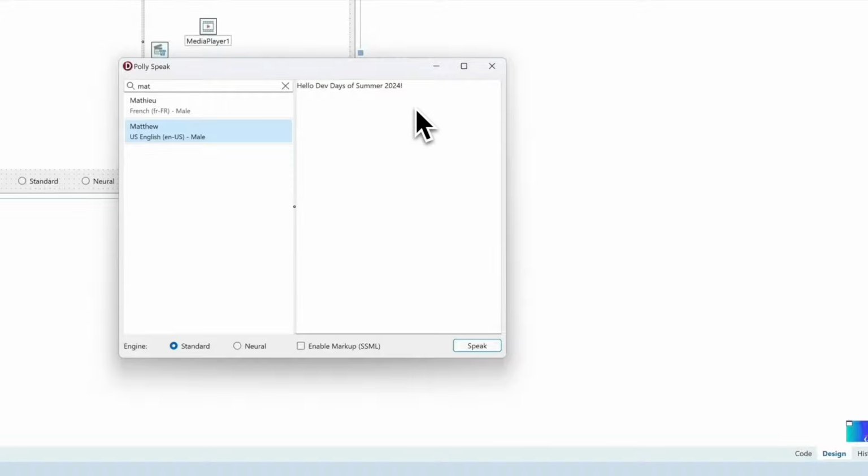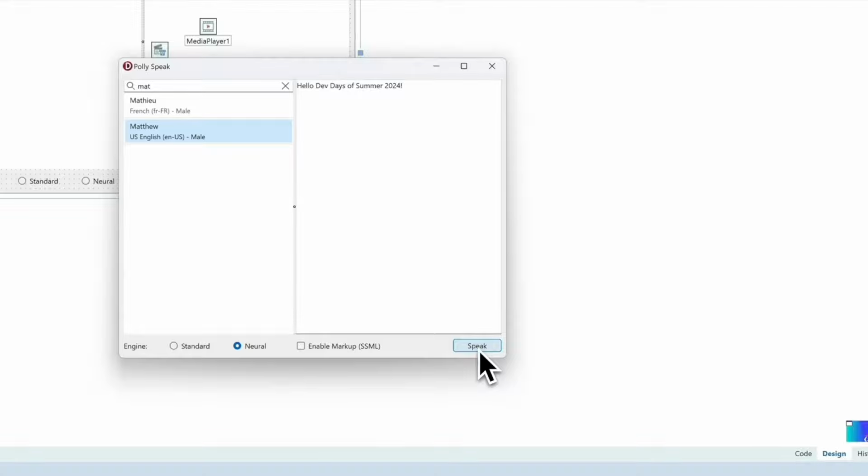Okay, that was exactly as you'd expect. It's slightly robotic, but we can improve that. If you're prepared to spend a few fractions of pennies more, we can enable neural, and this enables the same voice. Not every voice supports neural, and if you select a voice in the list that doesn't, this option won't be here, or it'll be grayed out. But this voice does. So if we select neural, we can now hit speak again.